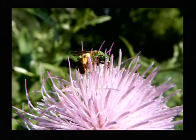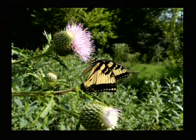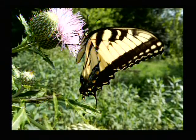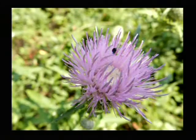That's a halictid bee. And this is the male tiger swallowtail at World Peace Wetland Prairie, of course. Here's a closer view, and maybe I've got a third view — can't get enough of these swallowtails. They'll be gone soon enough and we'll be wanting to see one in the middle of winter, so forgive me for showing so many.